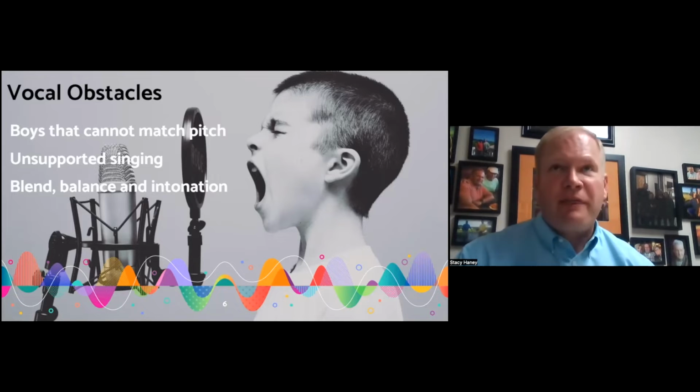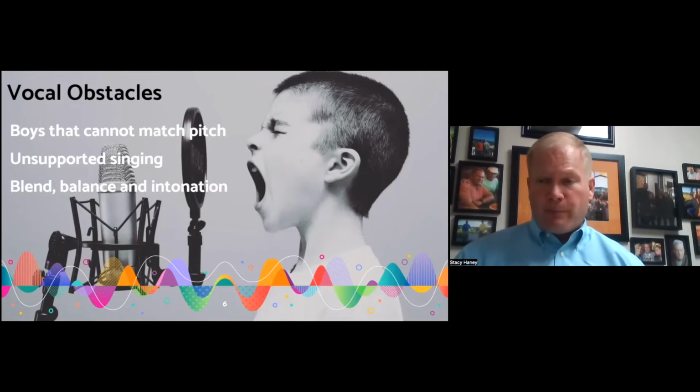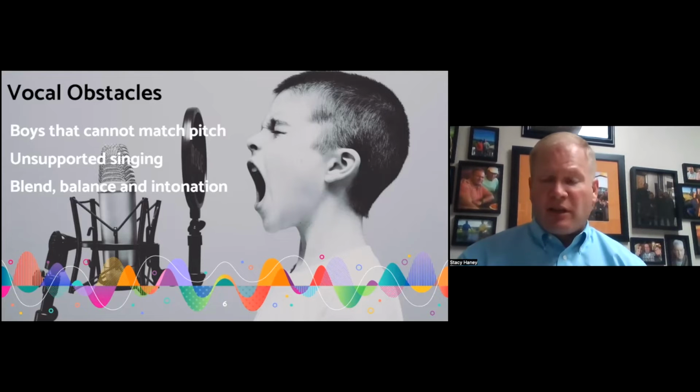Along with the breath is teaching them the support from below, from your torso area, from your abdominal muscles. And I tell my guys to flex, have that strength from below.